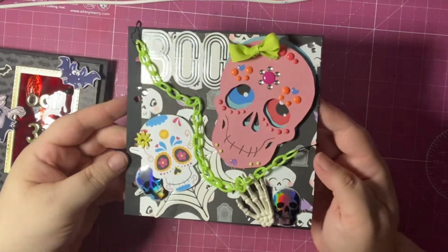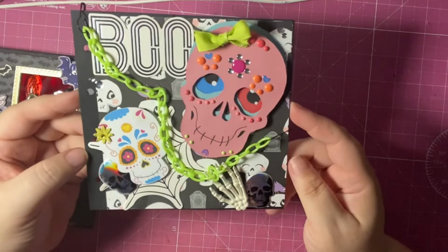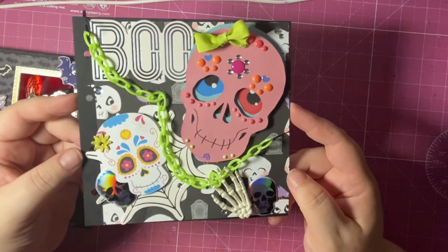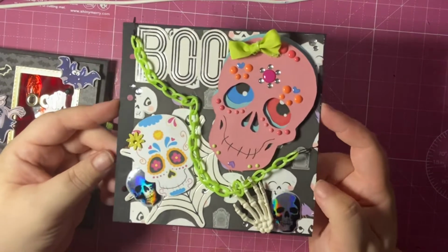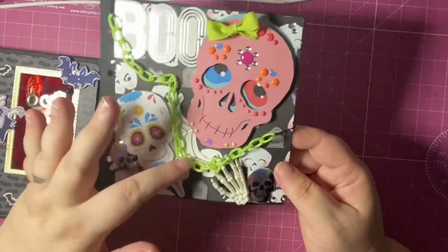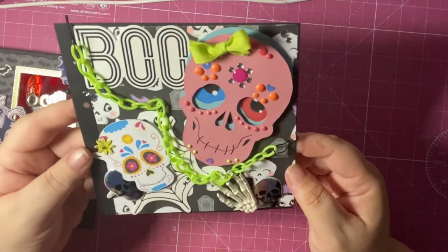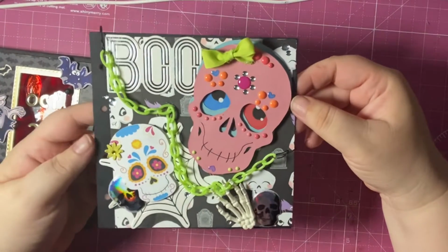Okay, so here is the final art page. I've gone a little bit over the top with the holographic, so I apologise if I'm glaring you, but I think it absolutely worked. I'm loving skeletons and holographic. I haven't gone too bulky this time. I know I've got a chain going through there and stuff, but it is, in comparison, a lot flatter.